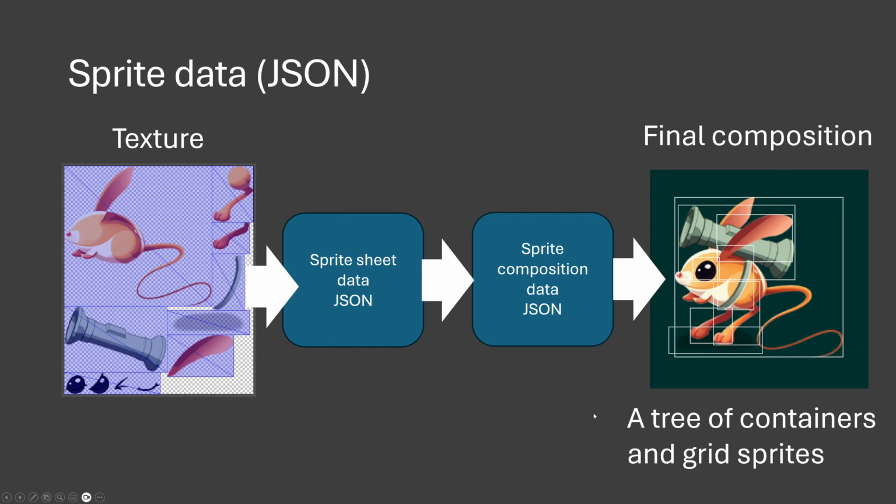And what we will be looking at today is how this JSON data is organized and what are the classes responsible for working with this pipeline. There are very few of them, and we'll look at an example of how to use the composite sprites in our scene. All right, so the code part.